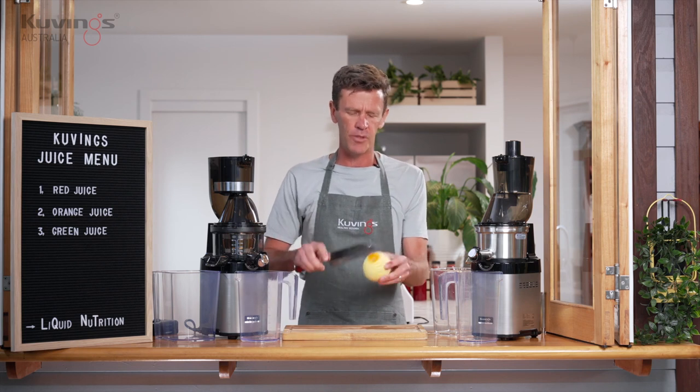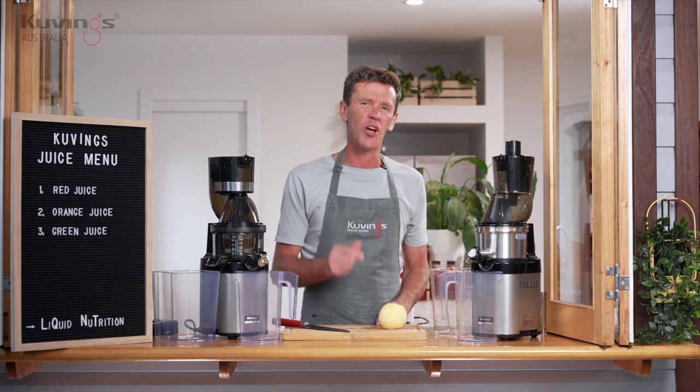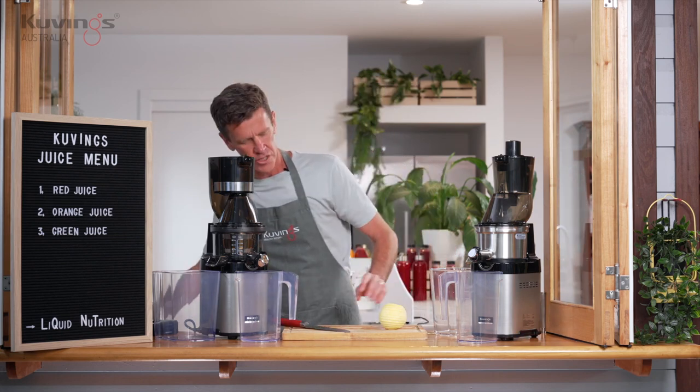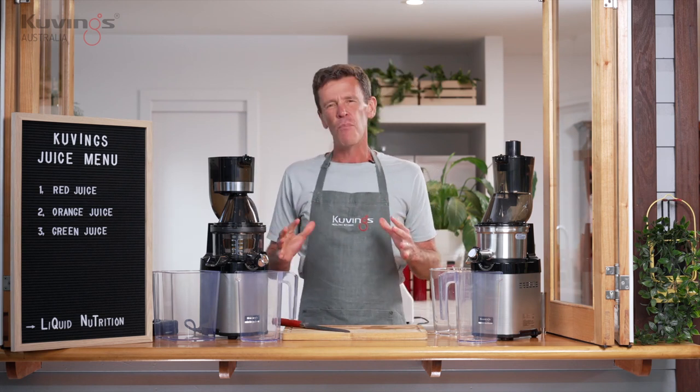Now, of course, the tops, we would cut them off as we go about juicing. We don't need to do that ahead of time. We just do that as we juice. Apples don't need peeling. As I've mentioned before, most of the stuff you don't need to peel.